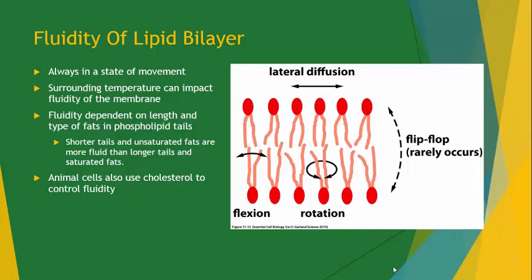The amount of fluidity is dependent on its composition. As we have already touched upon, the main component of the membrane is the phospholipid. It would then make sense that this can have an important impact on the fluidity of the membrane. There are two ways that these phospholipids can change the viscosity of the membrane: through the length and the type of fatty acids used in their tails. As we already know, there are two types of fats: saturated fats and unsaturated. And from a few slides ago, you should remember that the common phospholipids have one of each.